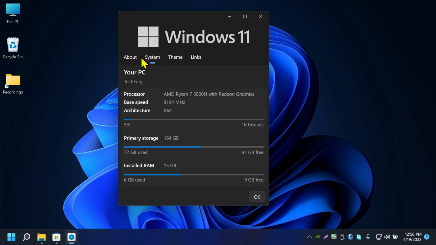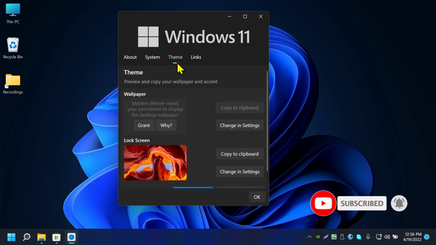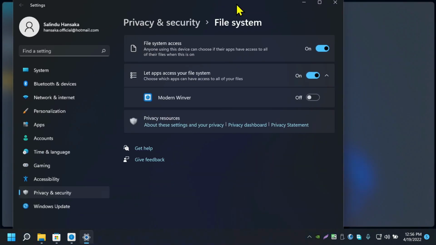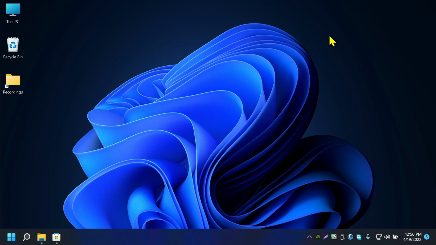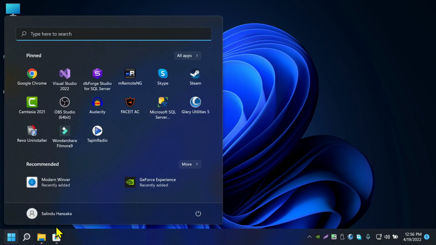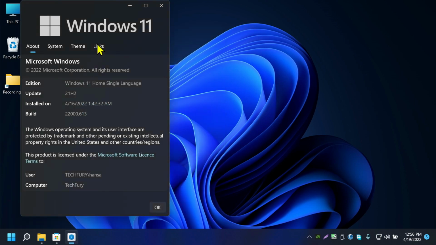And if you go to the System tab, it shows real-time information about our processor, our RAM and storage. Then there's Theme. If you grant the permission, it comes here. And if you turn off this one, and go back again, restart your application.